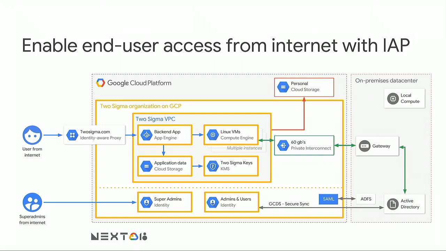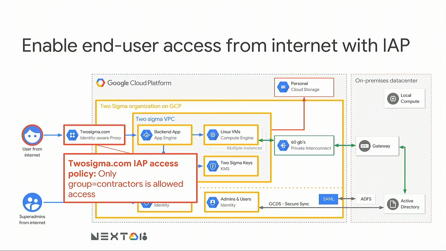In this case, you see this named 2sigma.com. They have published an application, 2sigma.com, securely to the internet. When you come to 2sigma.com as a user from the internet, the backend application you're hitting really is this backend App Engine application. However, there's a bit more to that. 2 Sigma has used the IAM features of IAP. You can write in policies as to who can access the application. In this case, we just made up this example: maybe this 2sigma.com application can be accessed only by the contractors group. Just say so, and at every HTTPS request, the actual user logged in is validated by IAP, and if the policy allows, it sends the hit to the backend. If not, it gives you a polite page saying, sorry, you're not allowed access to this resource.